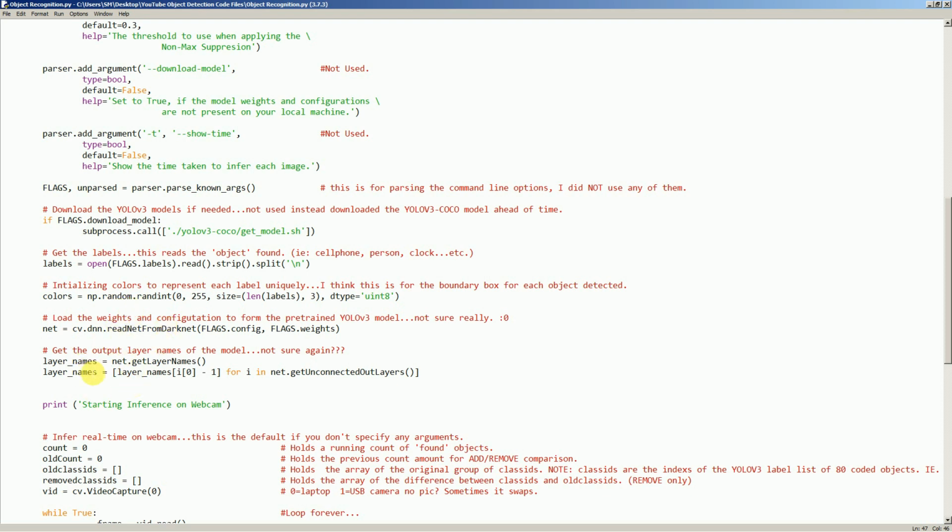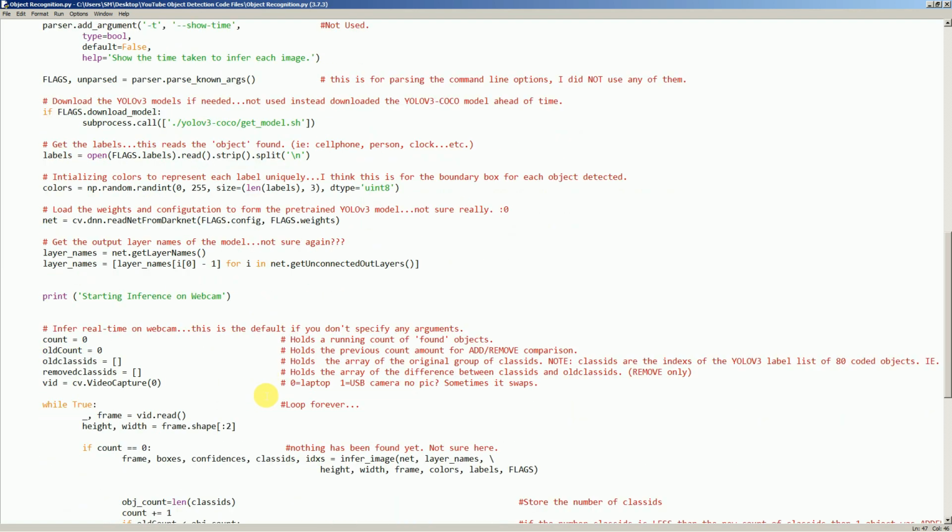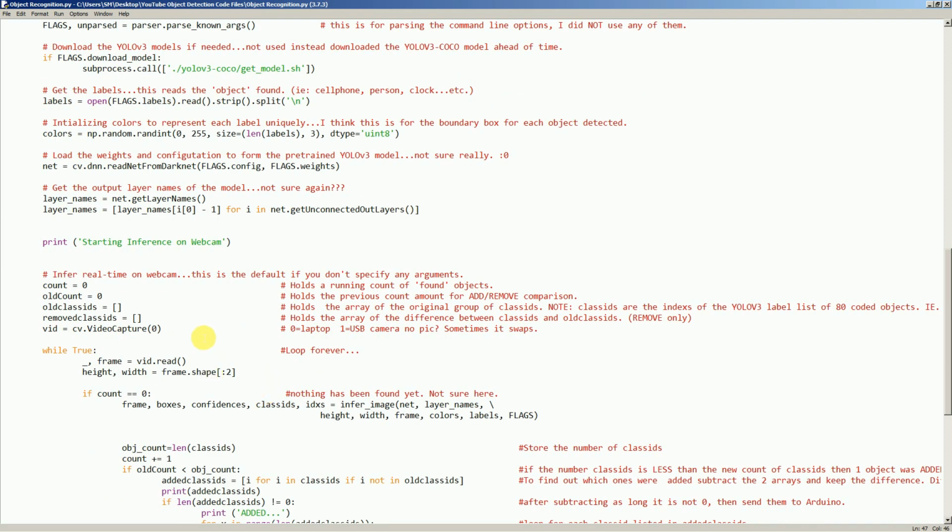So you get the output layer names for the model. Not sure. Again, here are the layer names, and then the layers are somehow some sort of array here. I'm not sure what the layers are. It's used for the OpenCV, the Open Computer Vision library, I think. I don't know.